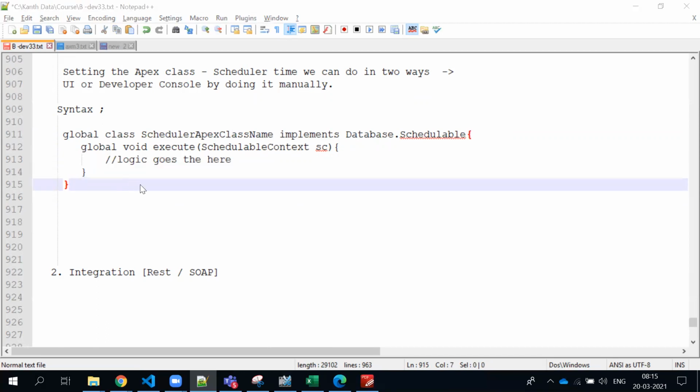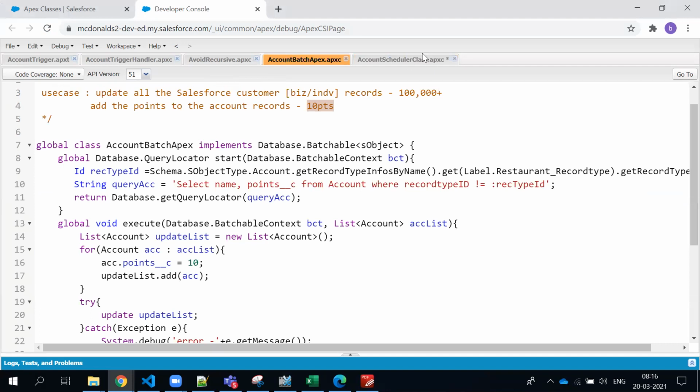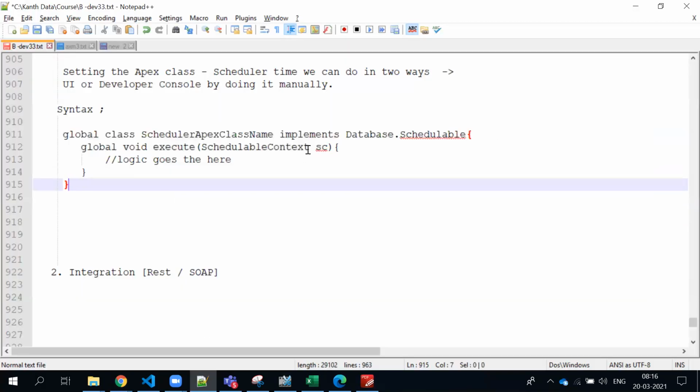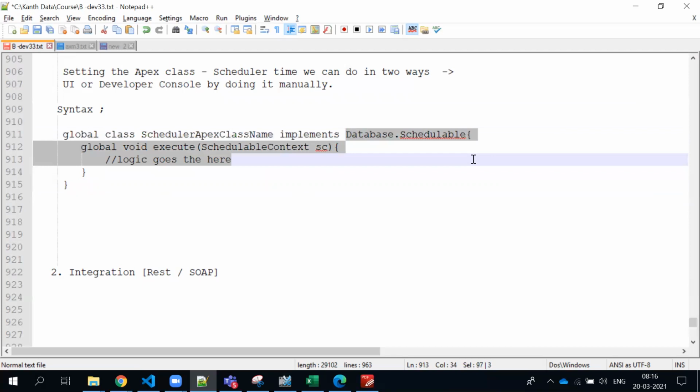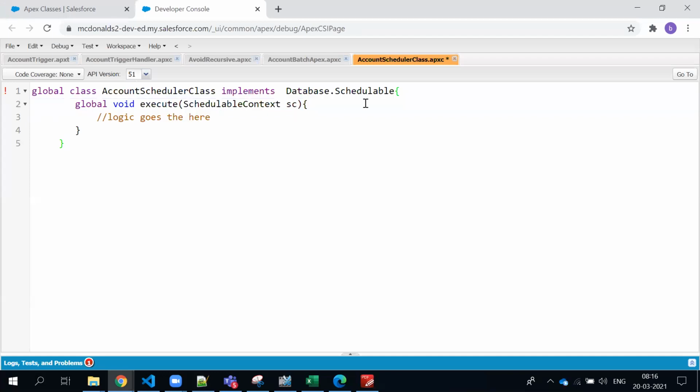So let's go quickly. This is a schedulable class. I don't have public here, I will go to global. Global class, this, and implements Schedulable. Let's try to save this.